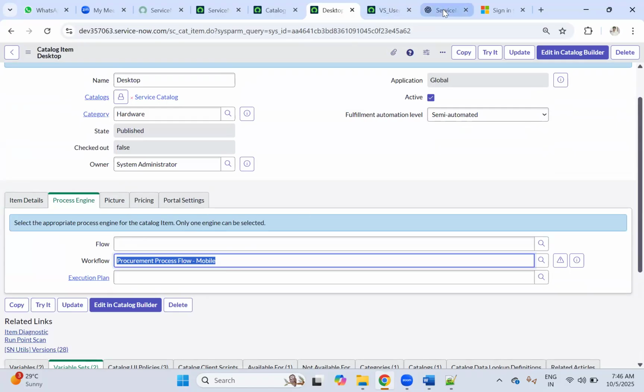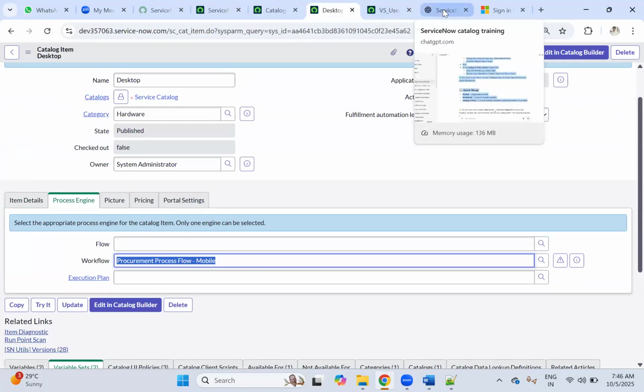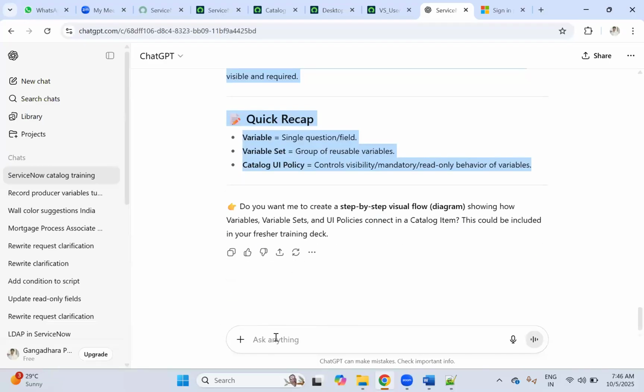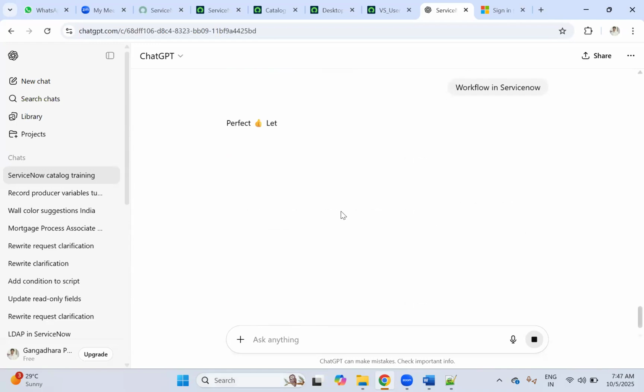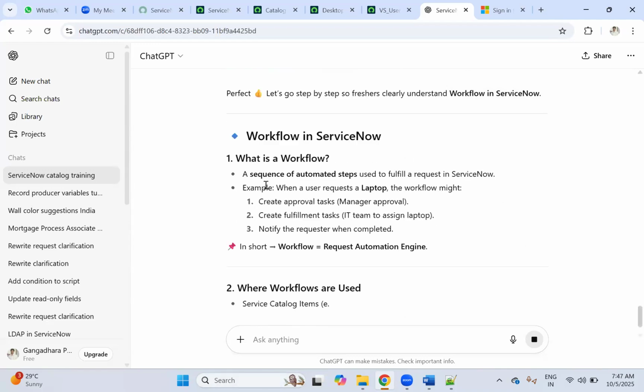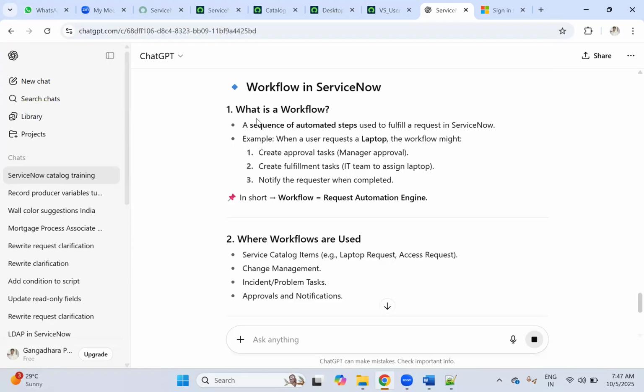I'm just putting this here for your understanding. So what is a workflow? A workflow is a sequence of automated steps used to fulfill a request in ServiceNow.